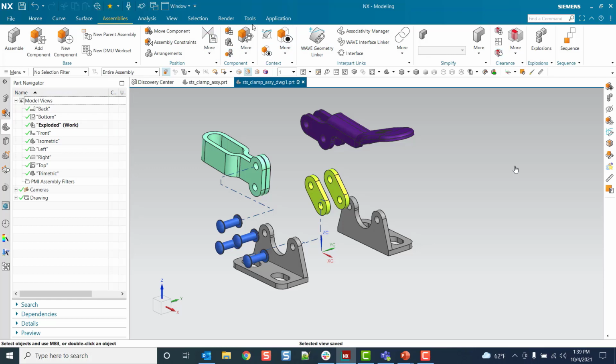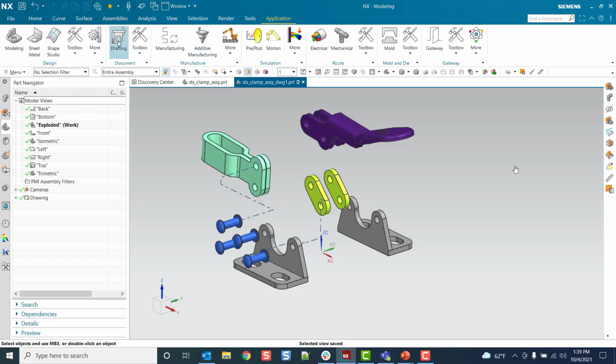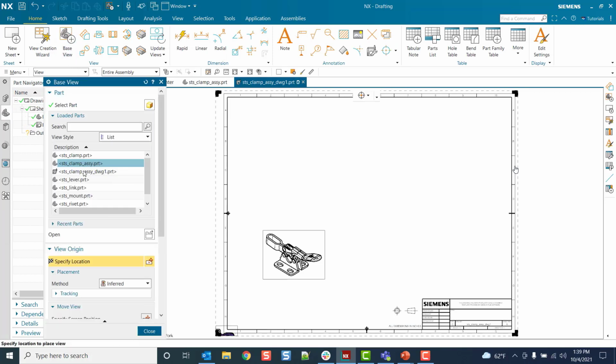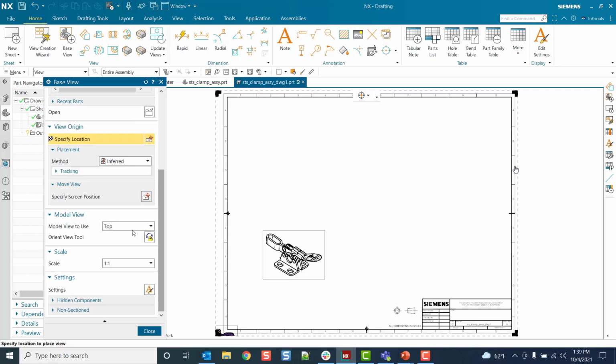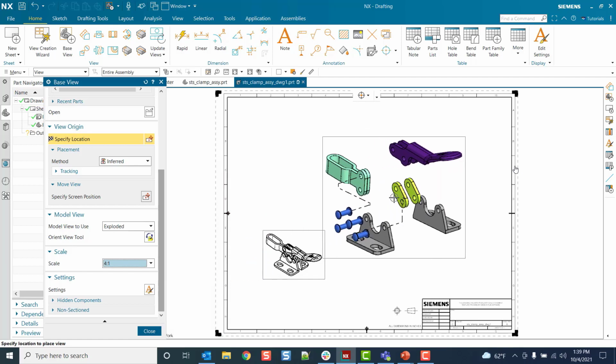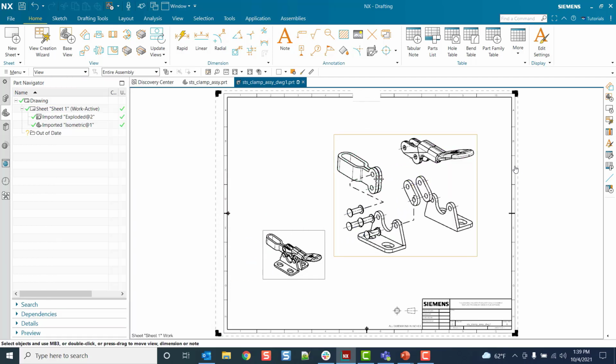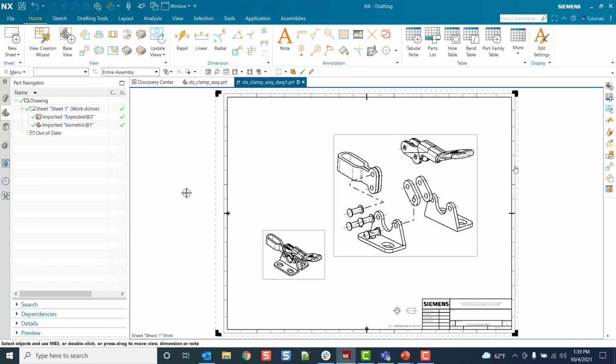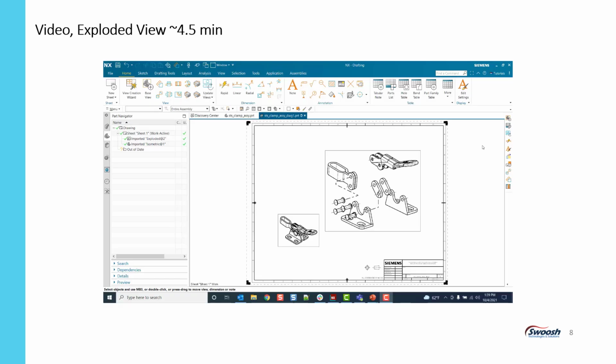We will go back to drafting module. This is where we left off. Now we're picking the drawing view and our renamed view Exploded. And now placing that saved view. Now notice I didn't turn the center lines off. You get an idea what they look like. They're a little crowded. Easy enough to edit later.